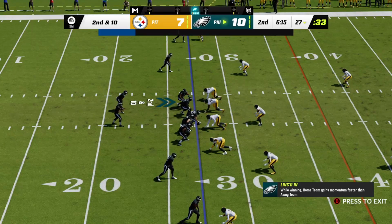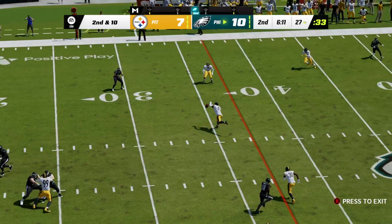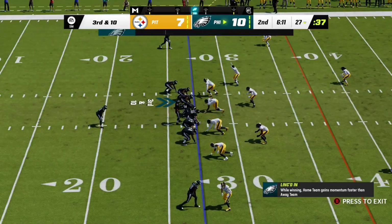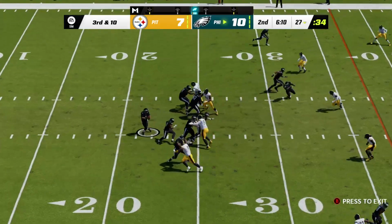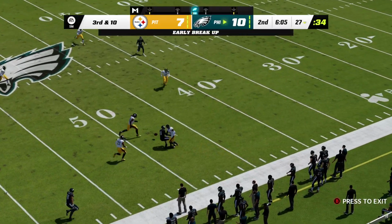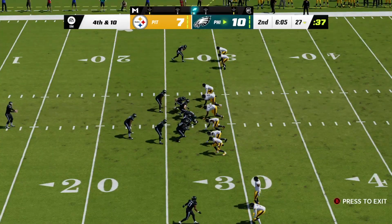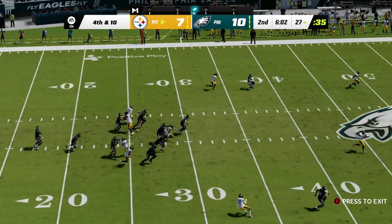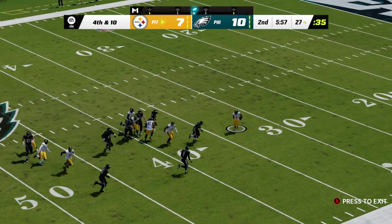But now the defense, what adjustments do they need to make in the passing game? Pass rush, pass rush, pass rush. Whether it's the guys up front or maybe you bring additional guys, but you've got to disrupt the timing of them throwing the football. We'll see if they can disrupt it here. On third down, Wilson. And it's incomplete. Took a shot, couldn't connect. On fourth down, on is Logan Cook to punt. 44 on his first punt, and this is a good kick as well. Returnable for Grant.